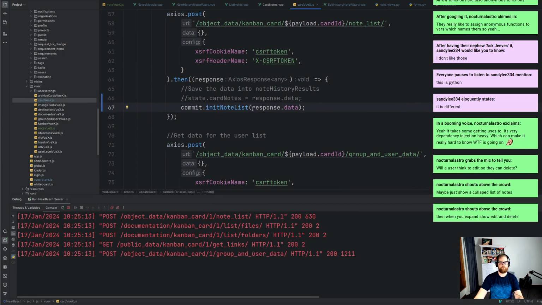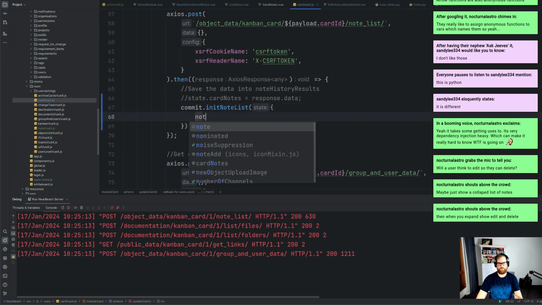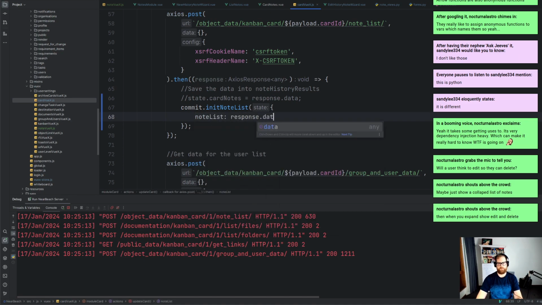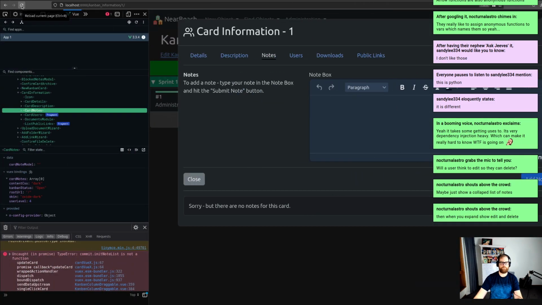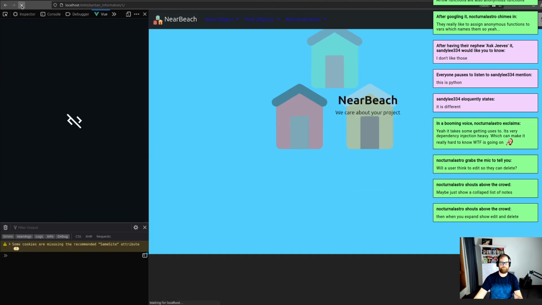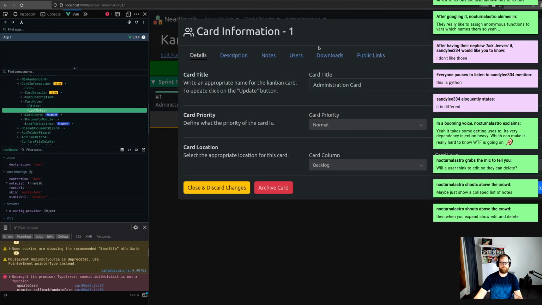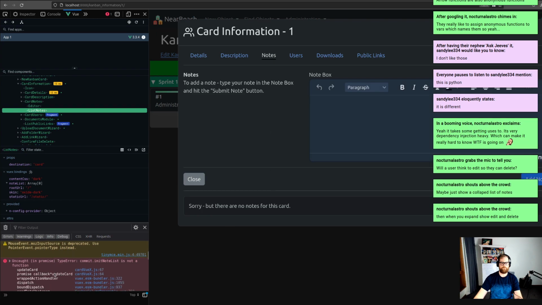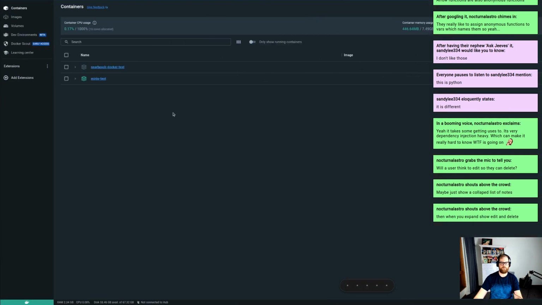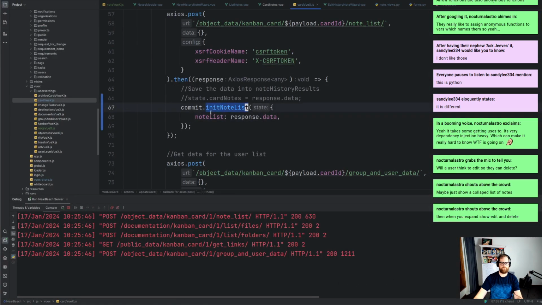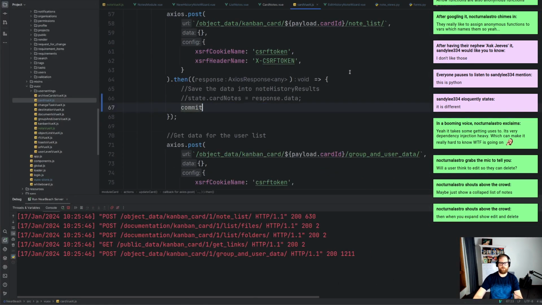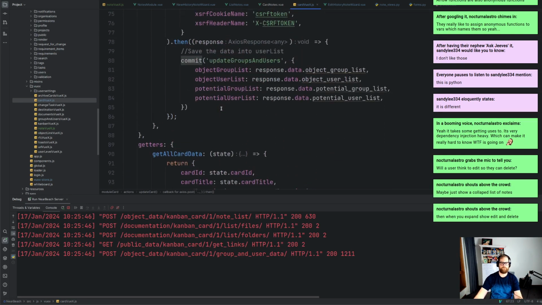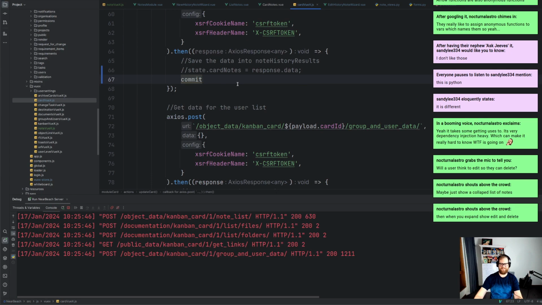Oh, that should be note list response.data. Is not a function. Oh, I am doing this wrong, aren't I? Commit, yeah, alright, really doing this wrong.